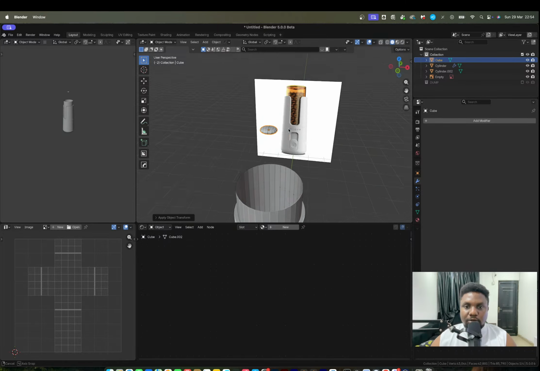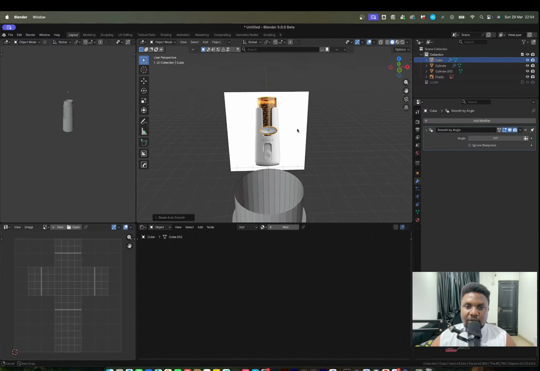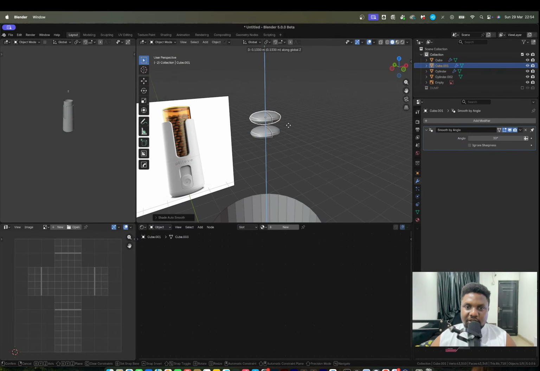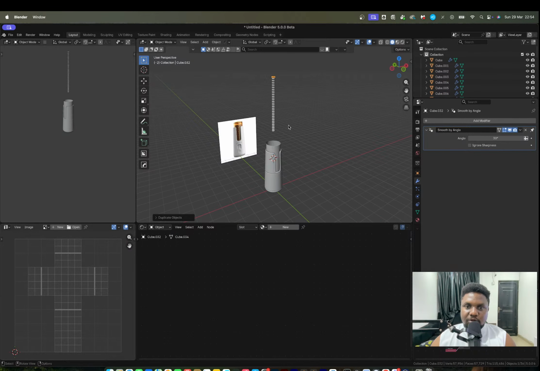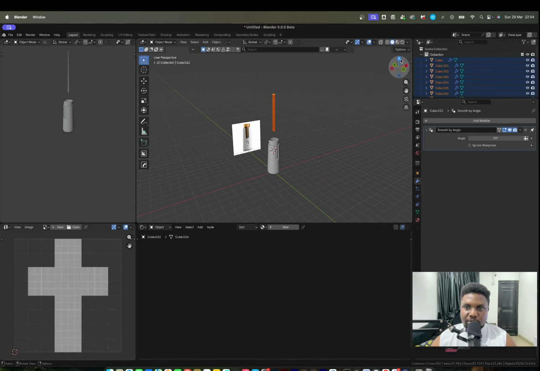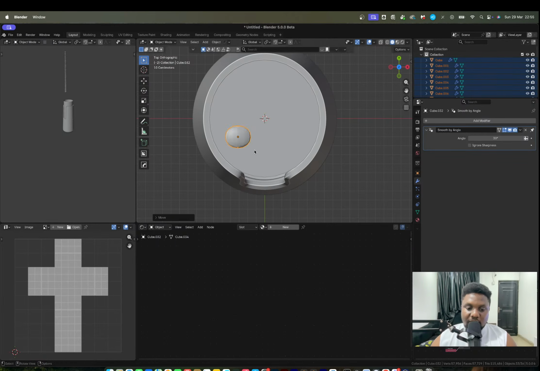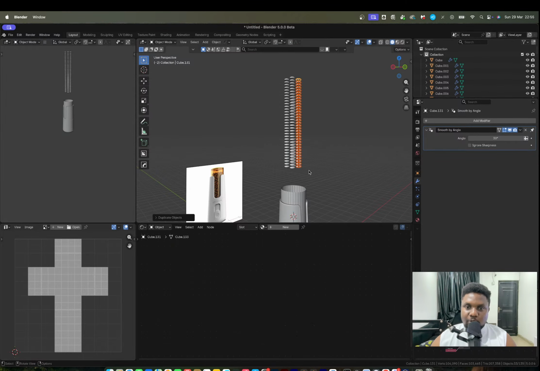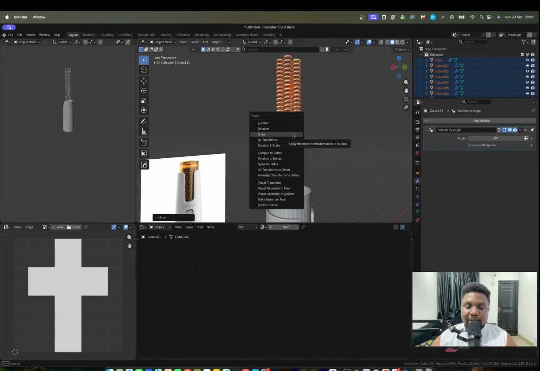So I would add, I applied scale on that. Next I am going to duplicate on the Z, Shift D, Z, and I'll repeat that duplicate to this point. I think that's good. That should be a good number. Vertex count is already up to 50,000 and I've not done anything. So I'll duplicate this on this side, duplicate on this side, and duplicate on this side. So that's a cool amount of tablets that we want to simulate into this shape. So I can G Z, put it somewhere around here, and I can apply scale.